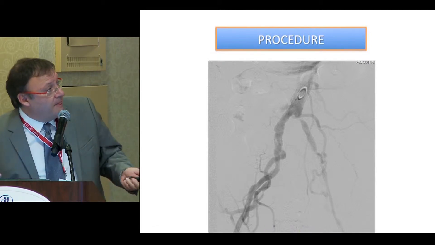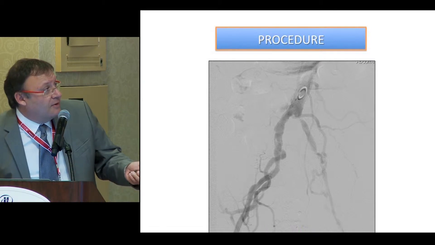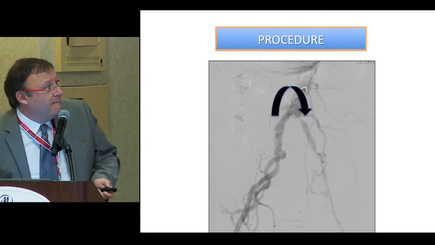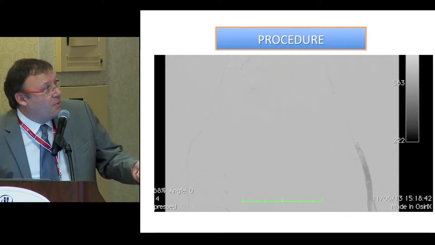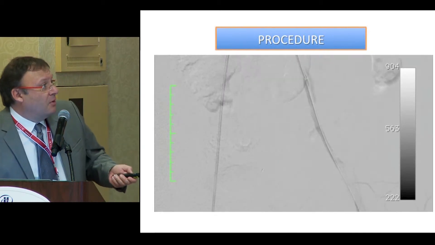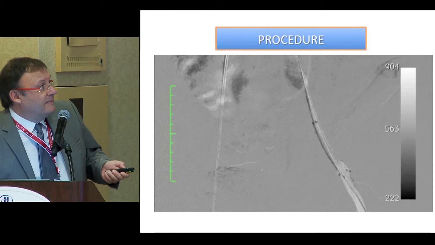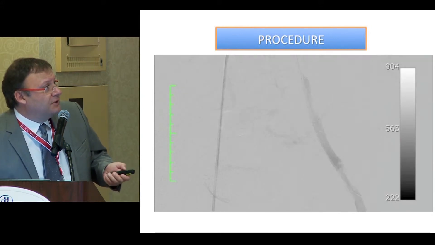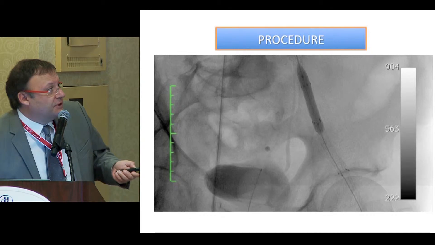You can see this short lesion with some aspect of a prior dissection. We decided to come from the right side and use the stability of the sheath to pass through the occlusion — which is exactly what we did. We had enough support to bend the sheath and pass through the occlusion with the wire, then advance the sheath into the occlusion. We then had to remodel the external iliac — which had been dissected previously — with two stents, performed angioplasty at the origin of the common iliac, and deployed a stent accurately at the origin of the iliac.